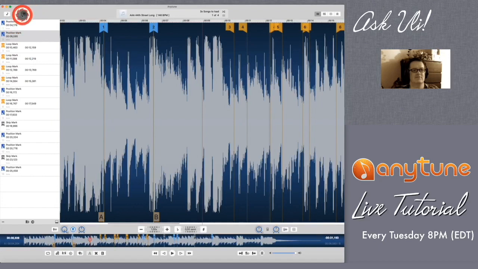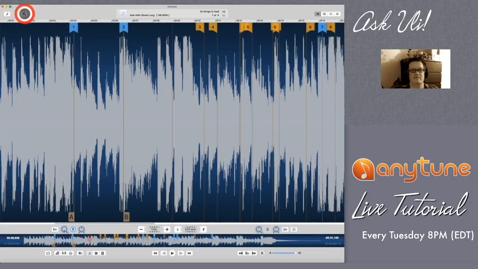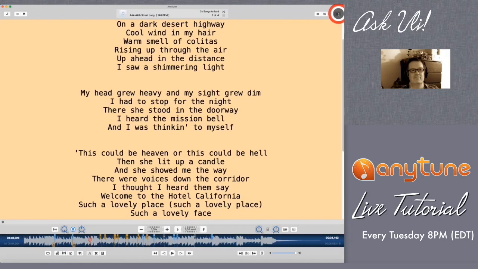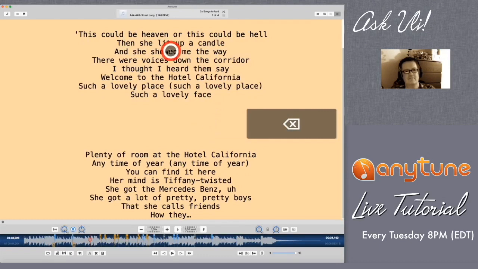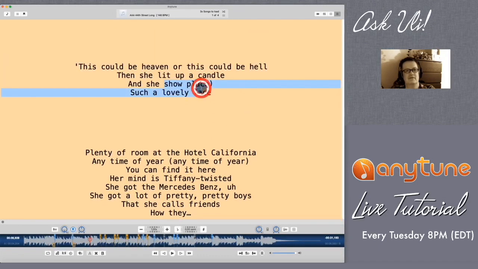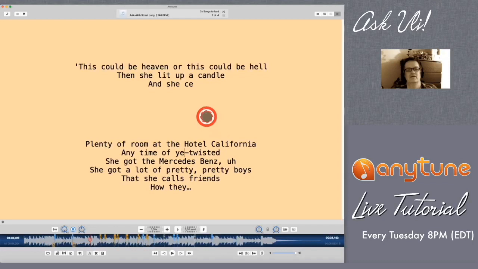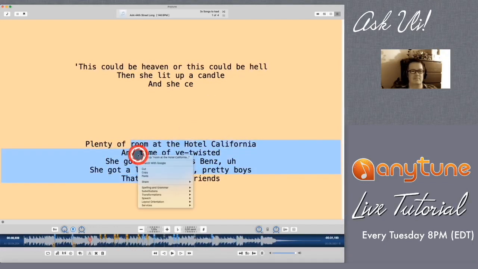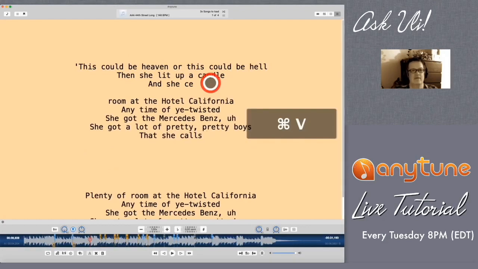Then you have loop marks. If you don't want to see loop marks, you can make them disappear here too. And the text was right here. And on Mac it's pretty simple. You just take any kind of lyrics and just paste them or edit them. Like with any text editor, you can just paste stuff in here. Say copy, and put that here, like you want to.